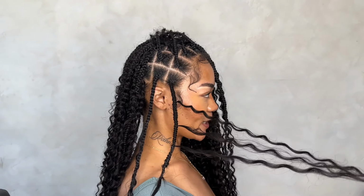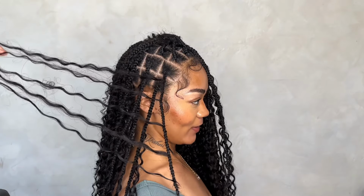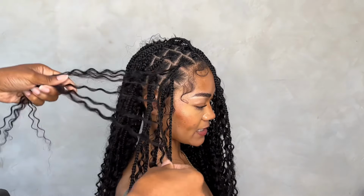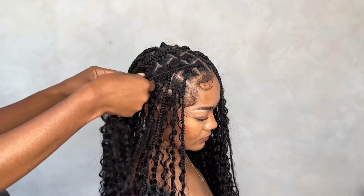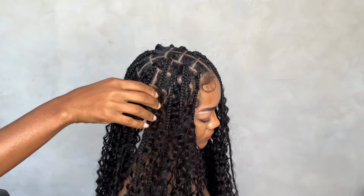Moving on to the front, earlier I said that there was 4 rows on each side. The first row has 2 braids and 3 curls. The second row has 2 braids and 5 curls. The third row has 2 braids and 6 curls. And the fourth row, which is the final row, has 3 braids and 7 curls. And on the other side is the exact same numbers that you would do.